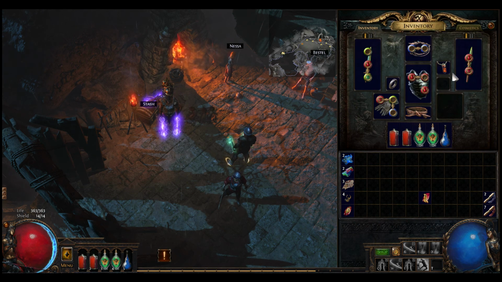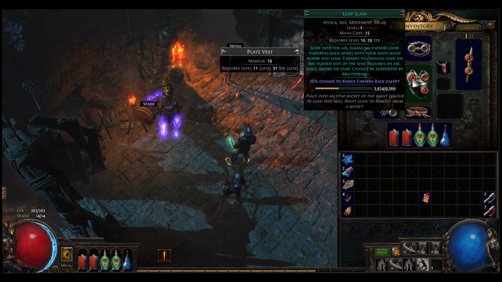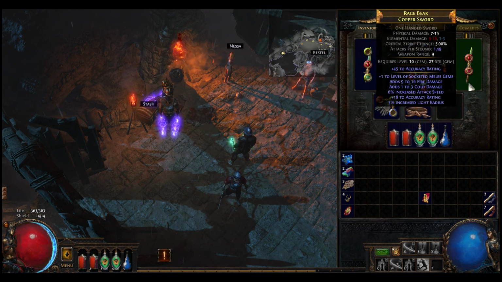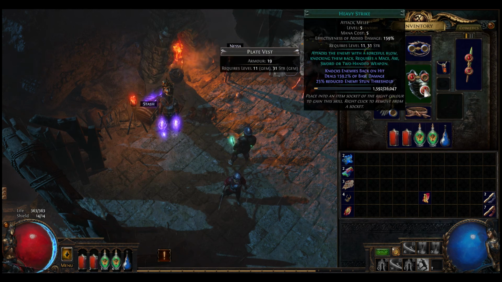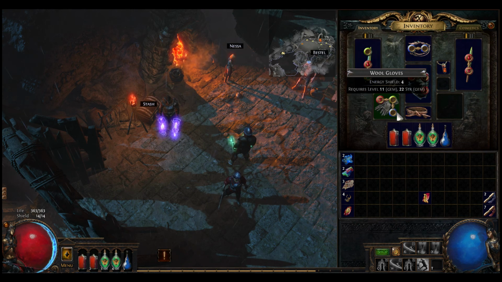I realized, and again, these are the sort of dumb mistakes that happen. I had 2 Ancestral Protectors in my setup. I had one over here in my sword. I had one over here in my cheesy plate pad. I'm not even sure why I'm wearing this, except that it has the gems, and I like having room for the gems. Picked up Leap Slam as well.